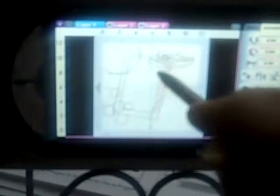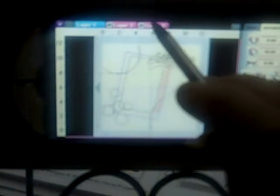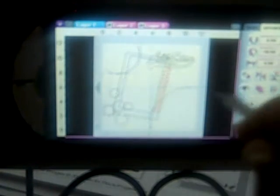Then I'll go to make another mat, which is layer 3. Go back to layer 1. I'm going to select the rectangles. So I'm going to select the rectangle, go to layer 3, hit copy, go to layer 1, select the smaller rectangle, go to layer 3, hit copy, and there we've got both rectangles. So I can cut both of those out on that particular mat. And I'm going to add yet another mat, which is layer 4.